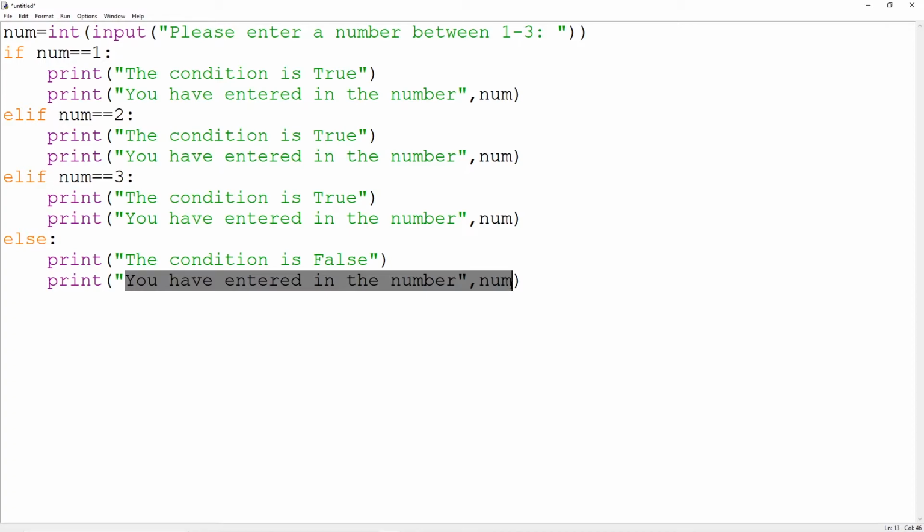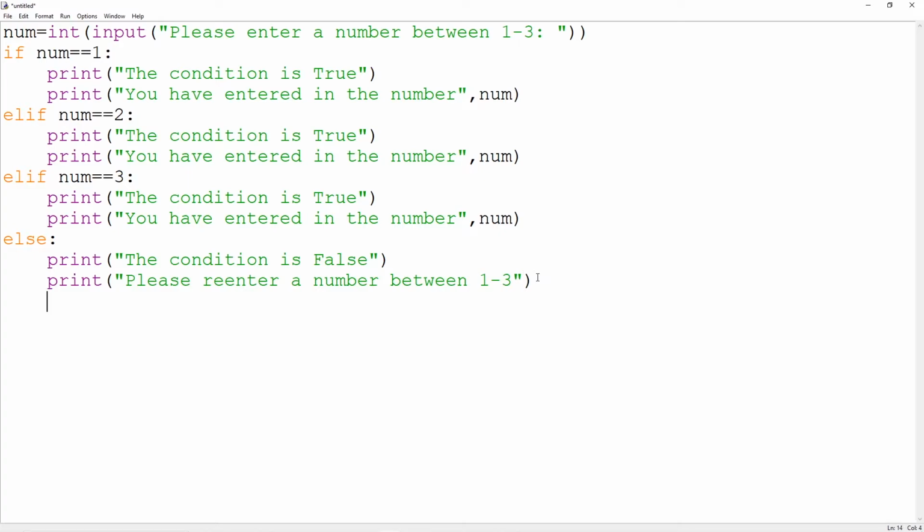So here we're going to just say please re-enter a number between 1 and 3. And also we can just have a last line that could just say goodbye.